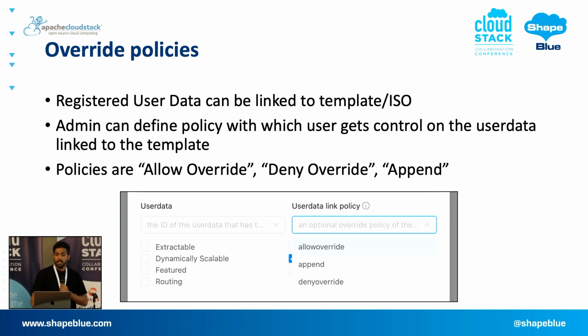Append is like the user can still get both the user data, whatever is on the template and whatever he wants to add. Both will be appended and sent to the virtual router. So these are the control systems that an admin can get.